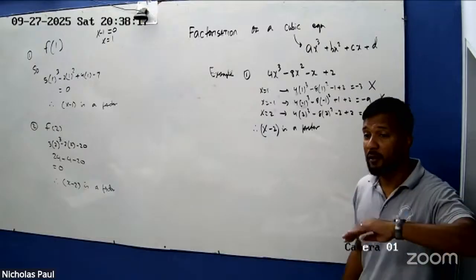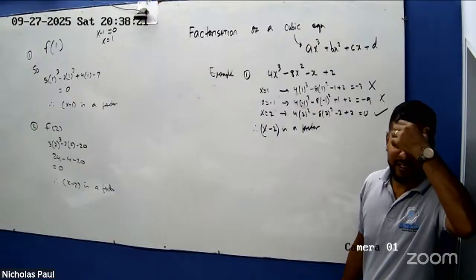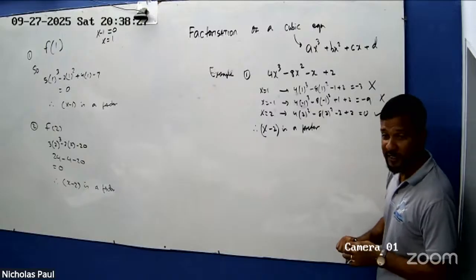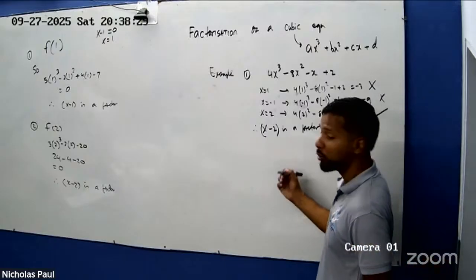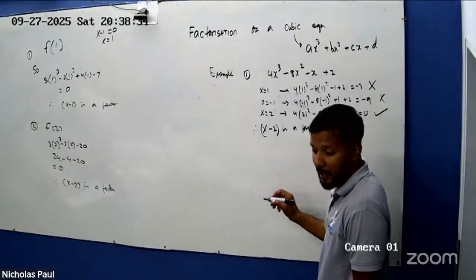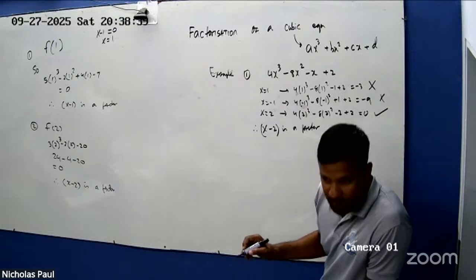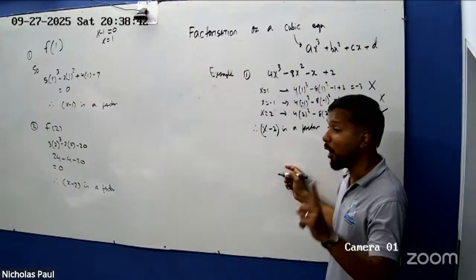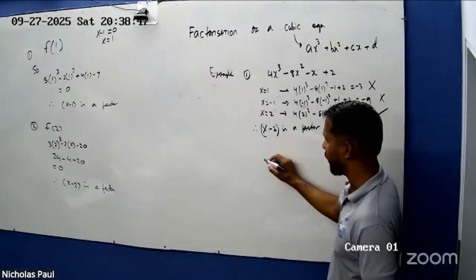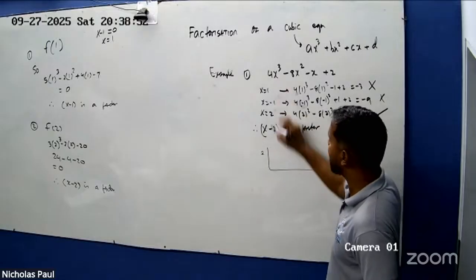Plug in 1, plug in -1, plug in 2, -2. Normally, it doesn't go past -3. By the way, we're going down. Step 1, we found the first factor. Step 2, we're going to long divide. But of course, we're not doing long division. We're going to do synthetic. So 2 is going in here.